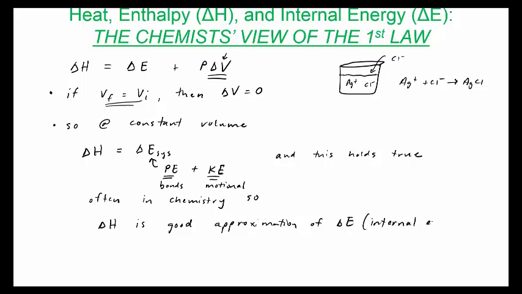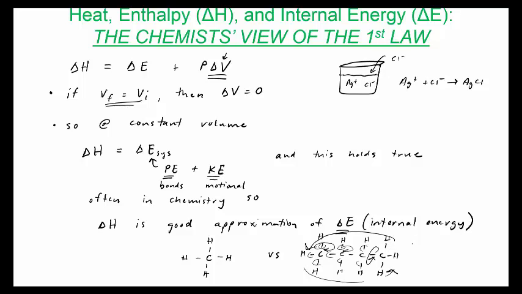A little side note on delta E. So if you have CH4 versus, let's say, butane, which one will have more potential energy? You can tell by looking at butane that it has many more bonds that can break. So it has a lot more energy stored up in all these bonds here. And it also has more rotational energy. So all of these can spin, all of these bonds, these bonds can spin. The whole thing can rotate. So this is called rotational energy. So this is going to be more energetic than methane would. So we could say the internal energy of butane is greater than the internal energy of methane.